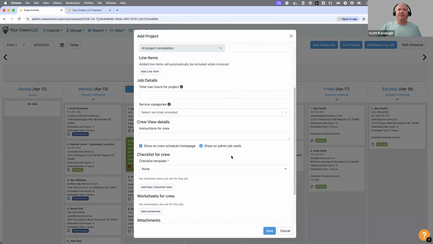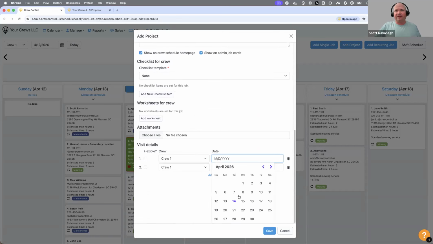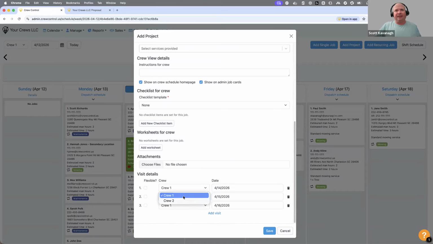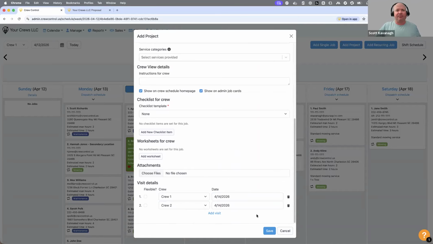That way, this will be a single invoiceable job that could either be scheduled out for multiple days for the same crew or the same day for multiple crews. That's really going to be helpful for multi-crew, multi-technician jobs working the same job the same day, or a larger install, larger project. All of these details will be captured together when you go to create that invoice. All the labor hours that were tracked would be rolled up into the entire project.